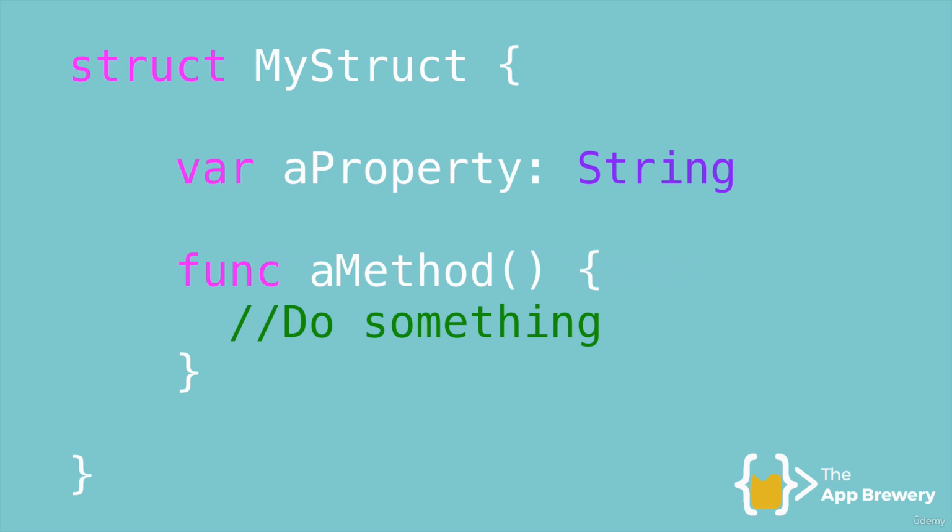Now, to create a structure, it's pretty simple. You would create it just as you would any class, and you simply replace the keyword class with struct. Now, the naming convention for structures is again the same as classes. You will start off with a capital letter to name your structures, which is different from how you would camel case your property names or your function names. Now, structures in Swift can have properties as well as methods, and they can do almost everything that classes can, but they work a little bit differently.